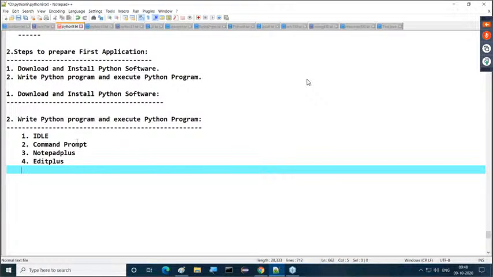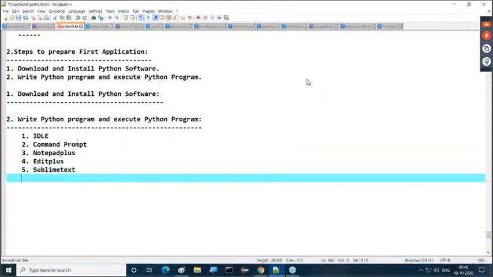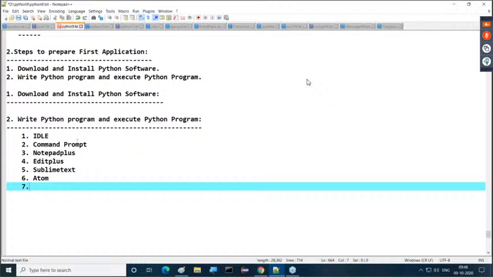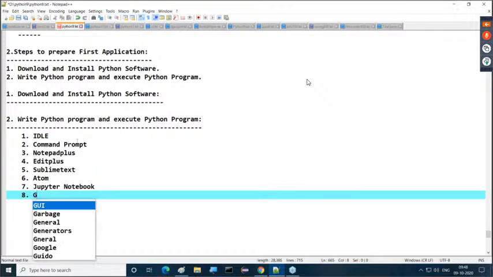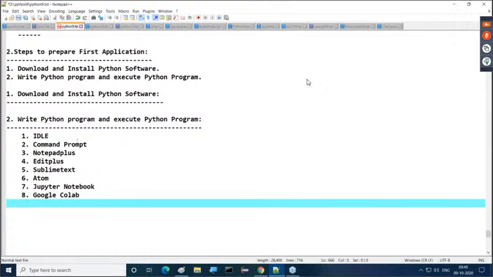Notepad++ and EditPlus. Then Sublime Text, and the sixth one is Atom. And the seventh, some notebooks are available: Jupyter Notebook, and the eighth is Google Colab, that we are going to use.